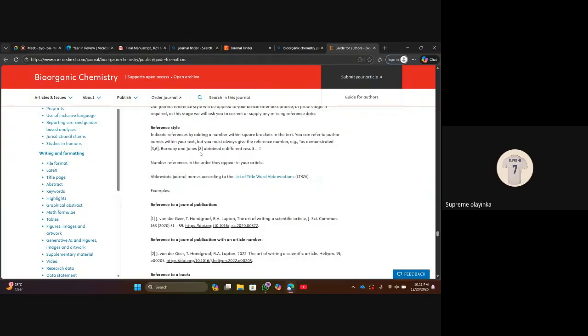Some referencing styles use a superscript, and some use normal parentheses that we usually use day-to-day. But this one, they only accept square brackets. So this is their own style. It does not mean it is a general style for all papers. I hope you get that.